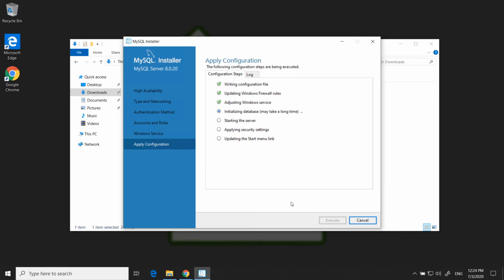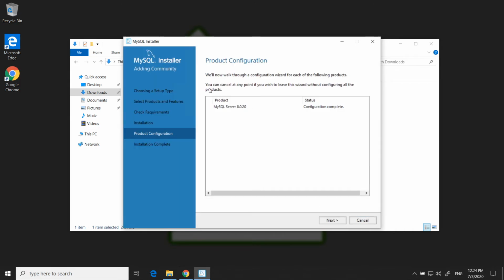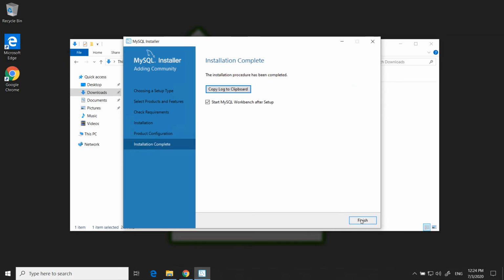And the most important thing is the password that will be applied for both our Workbench and our server. So this says the configuration for MySQL server was successful, continue. So we click finish, and then we'll work through the configuration wizard: next, and finish.